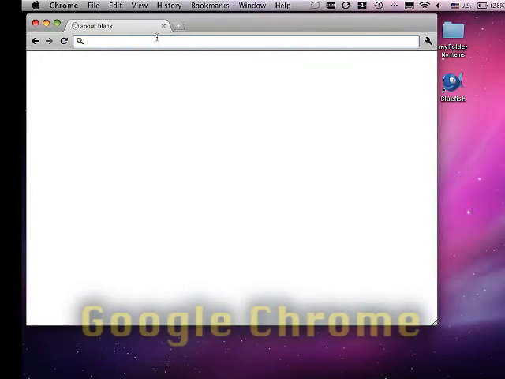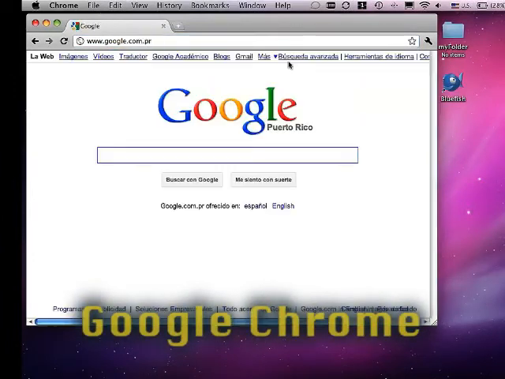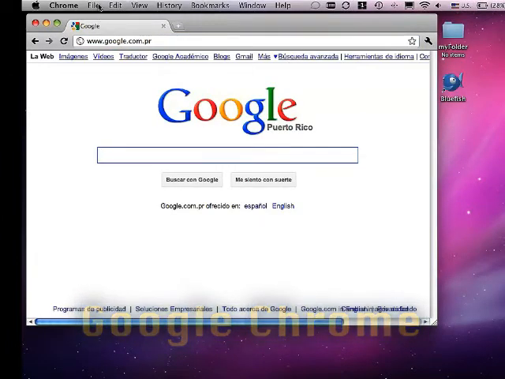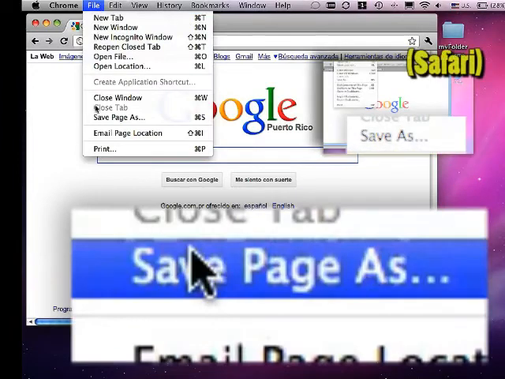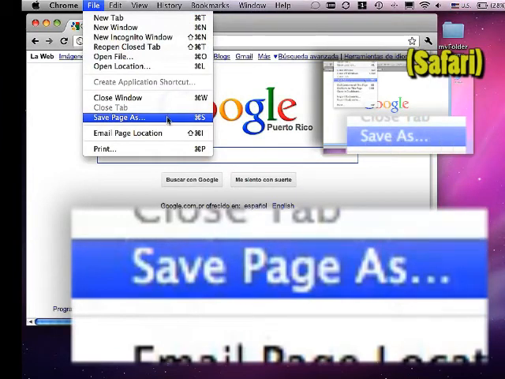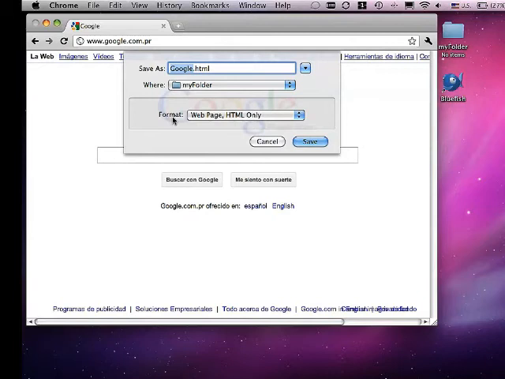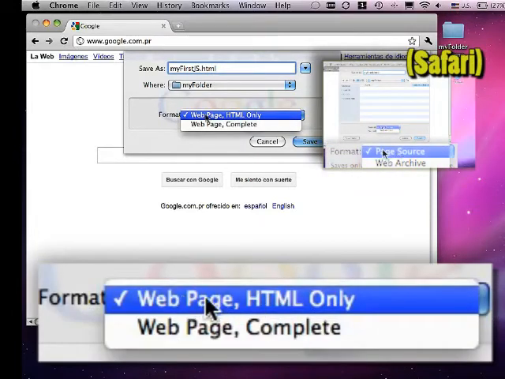Open your favorite web browser and navigate to a web page, such as google.com, and then select File, Save As, or File, Save Page As from the menu and save the file to your local computer in a place you'll find later, for example your desktop, and name it myfirstjs.html. Please make sure that an option like Only HTML or Page Source is selected before saving.